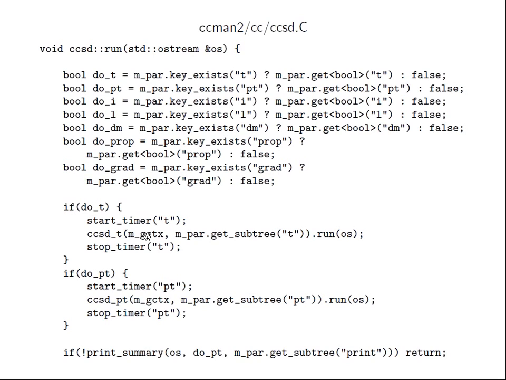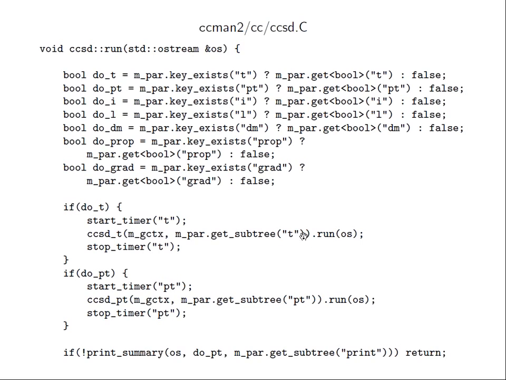Notice this structure. MGCTX is the context that was passed to us from whatever called the CCSD class, and MPAR is the parameter structure. MPAR now is at CCSD, so the root of MPAR is CCSD. Now we only want to pass the part pertaining to T, so we extract that subtree T, and CCSD_T doesn't even know that it's called from CCSD. It's given these parameters. We can create some other, completely different method that for some reason uses the same solver as CCSD for T amplitudes. We can create a very similar structure and completely reuse that solver, called out of something else, not the CCSD model. As long as we recreate that proper structure of parameters, it's all fine.